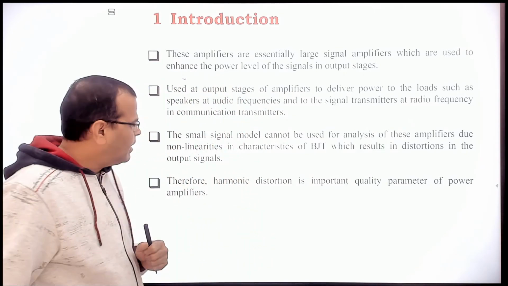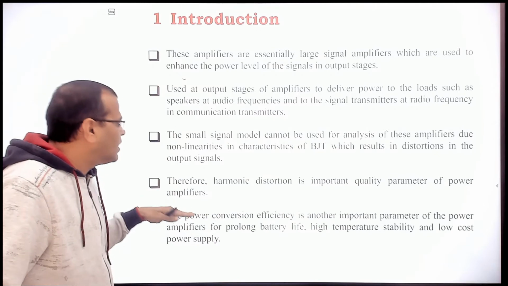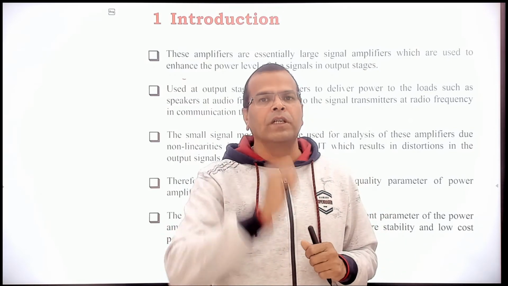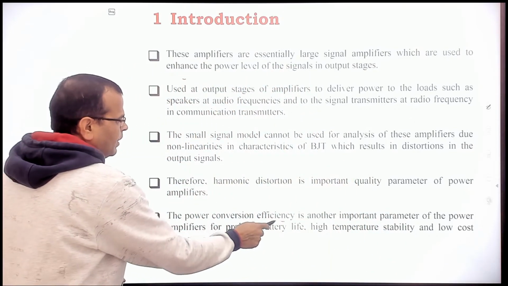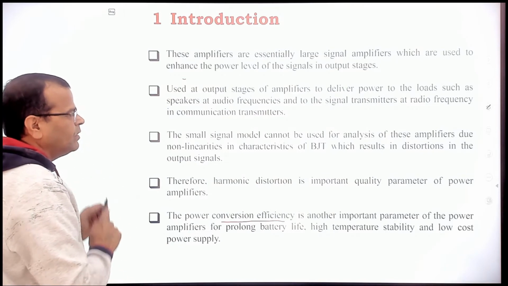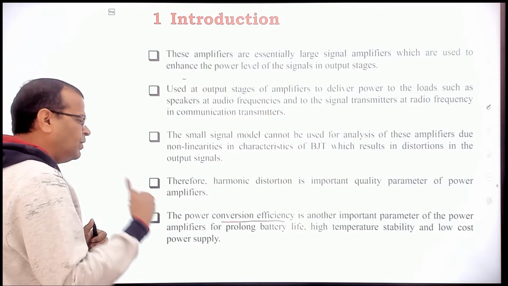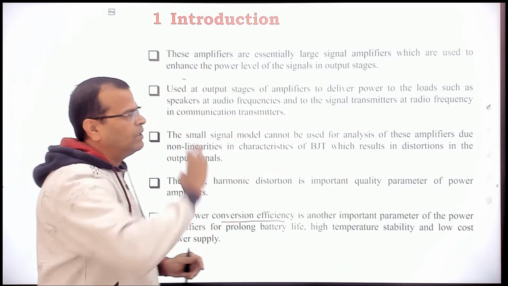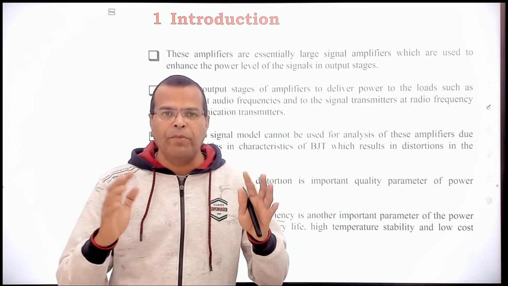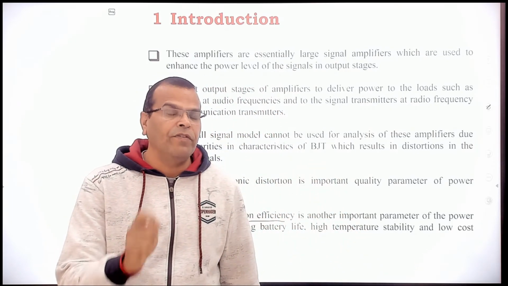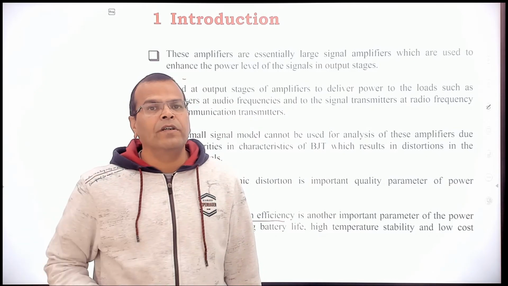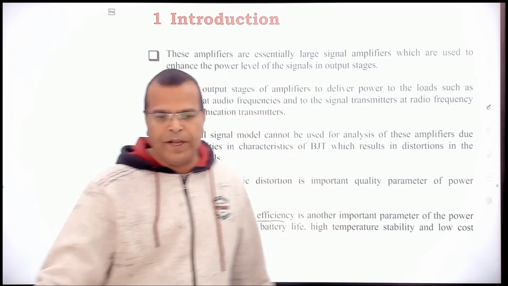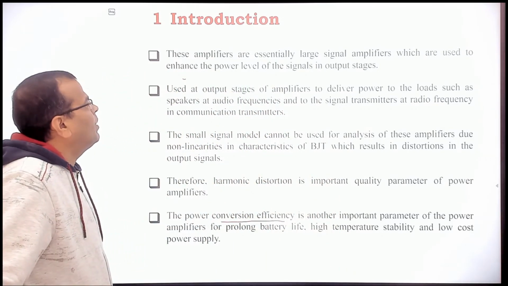Fine. And then there is another important parameter, that is power conversion efficiency. Power amplifiers are essentially used to enhance the power level of the signal. So power conversion efficiency is another important parameter of power amplifiers, which is required for prolonged battery, high temperature stability, and so on. These are a few points, of course, not necessarily from the examination point of view, but important from the relevance of the topic for different competitive exams. Fine. So this is all about the introduction.